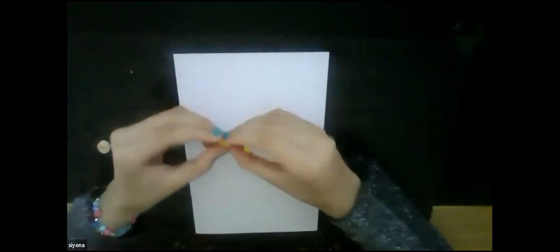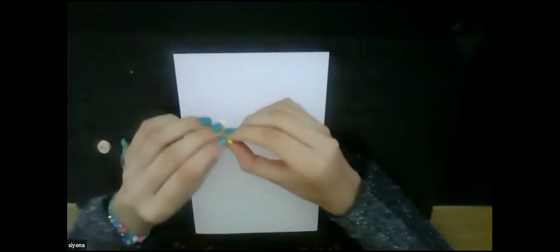For both techniques, the ending where you glue the end is the same. So you can get your glue again and put the glue at the end of the paper and just glue it so it becomes a circle.